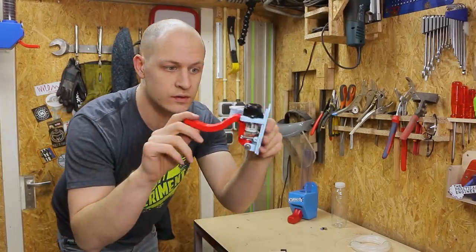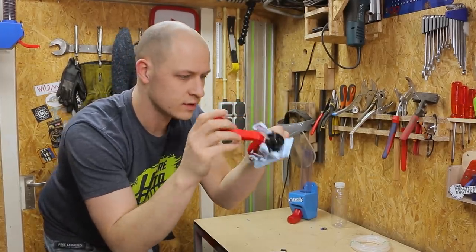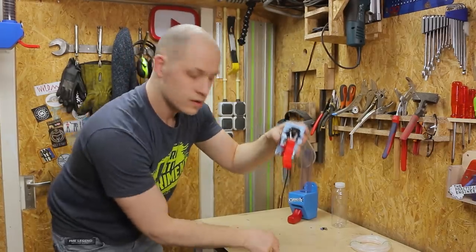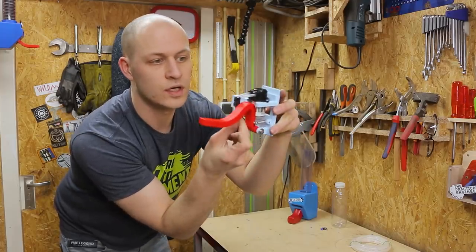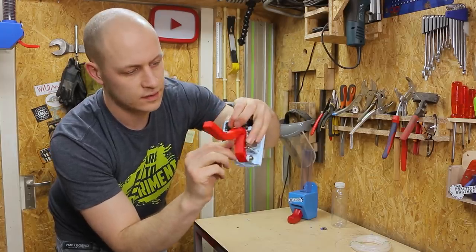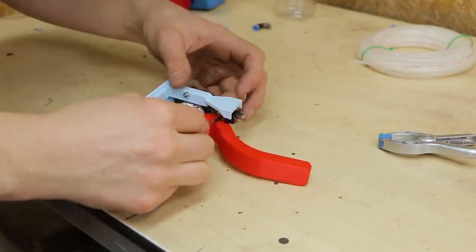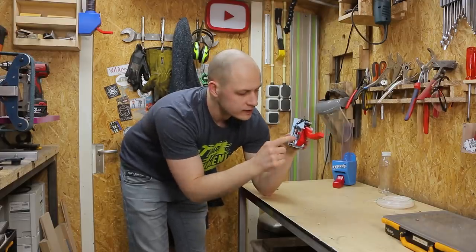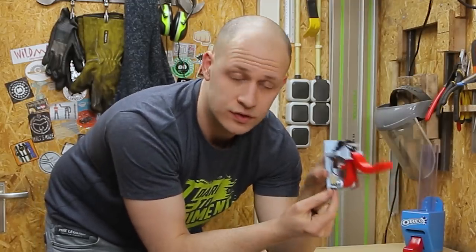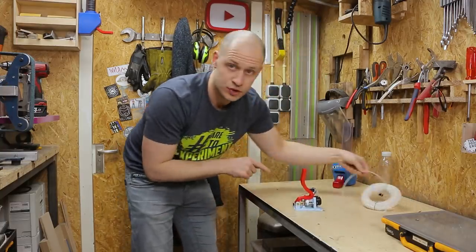It's already a bit fuller than the Oreo dispenser. I have the pump over here and the spring with the lever. But the lever is not switching the pump yet, so I have this switch which I'm going to glue right in here. With all of this wired up, I connected the positive to the motor directly and the negative through the switch also to the motor. I think it's a nice moment to test it with some milk, so let's put some tubes on it.